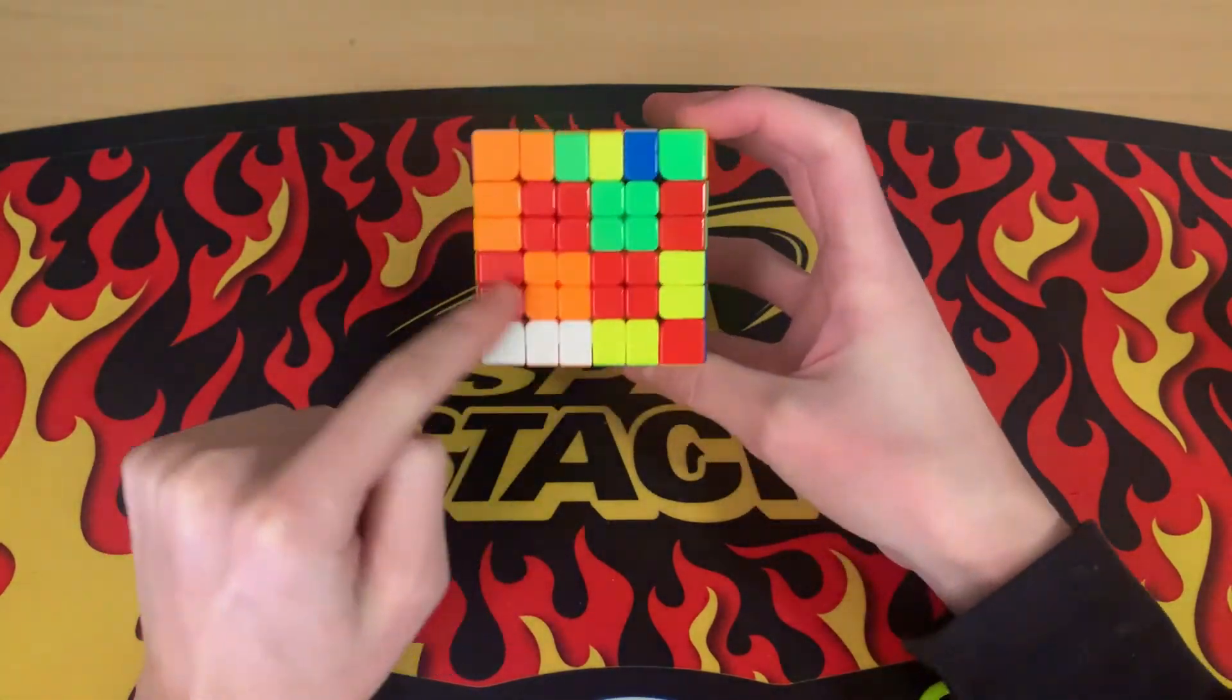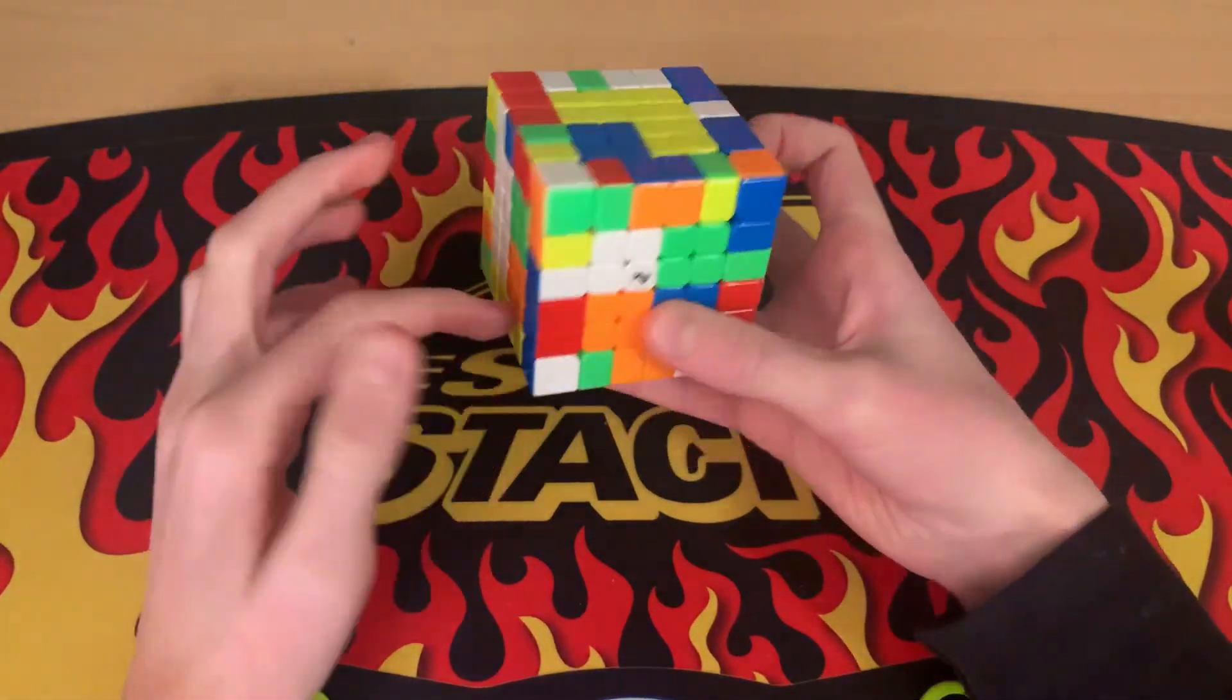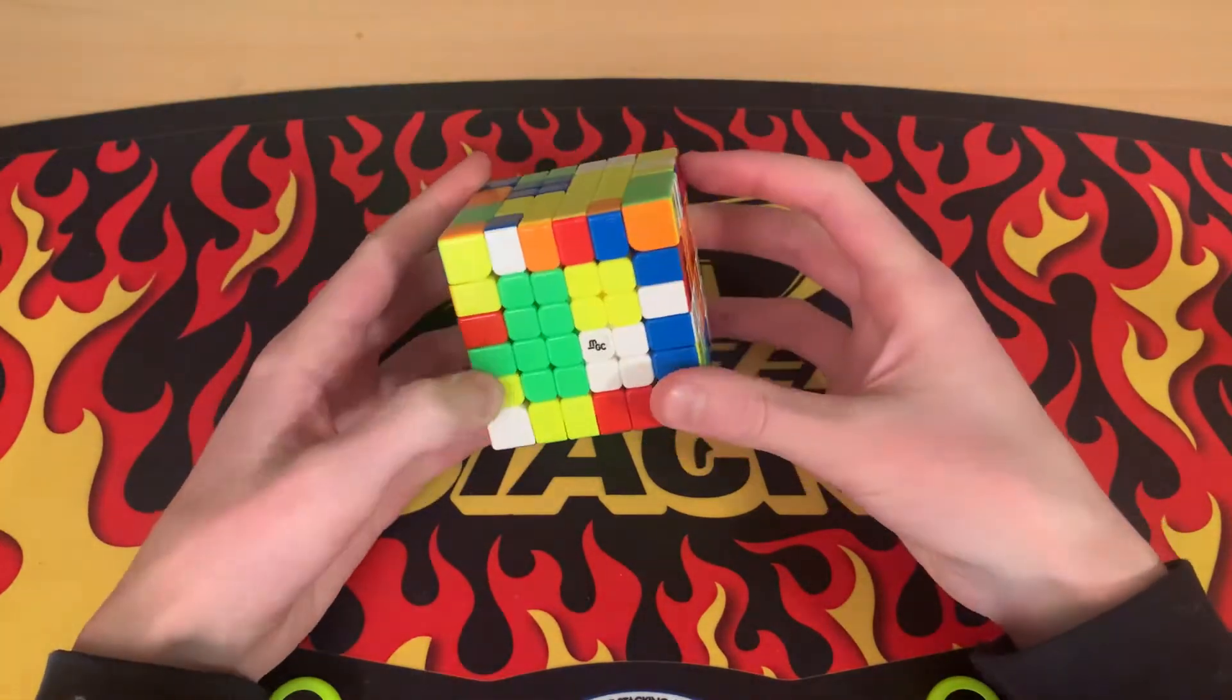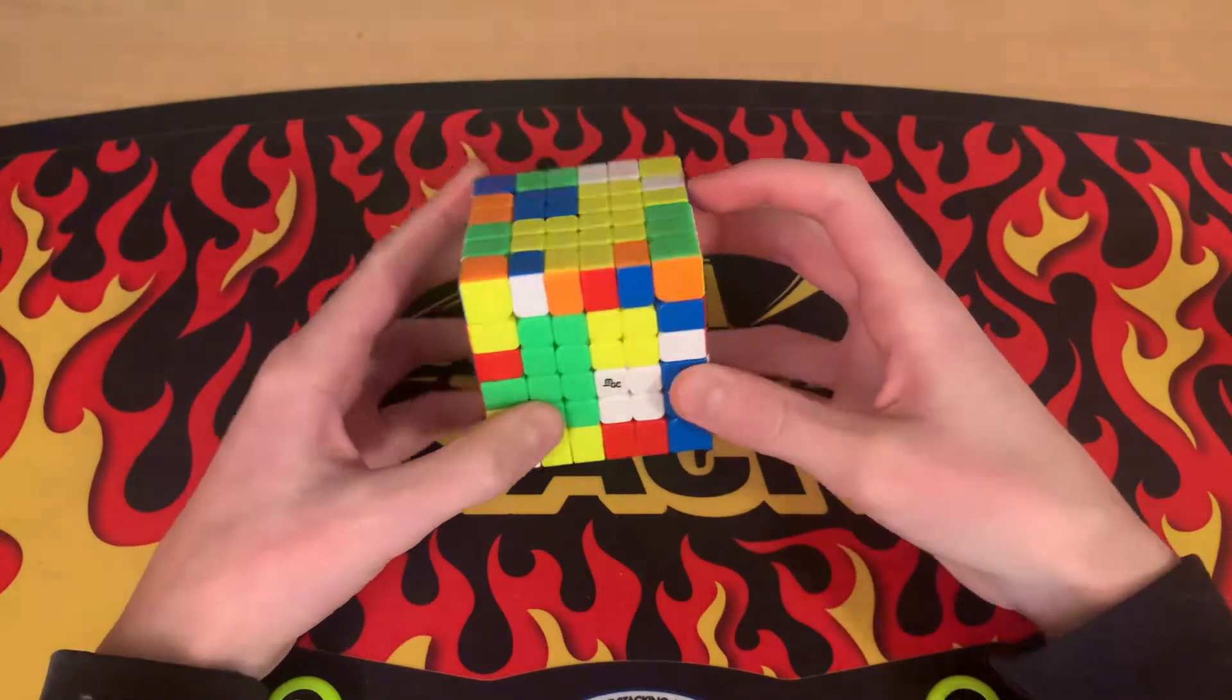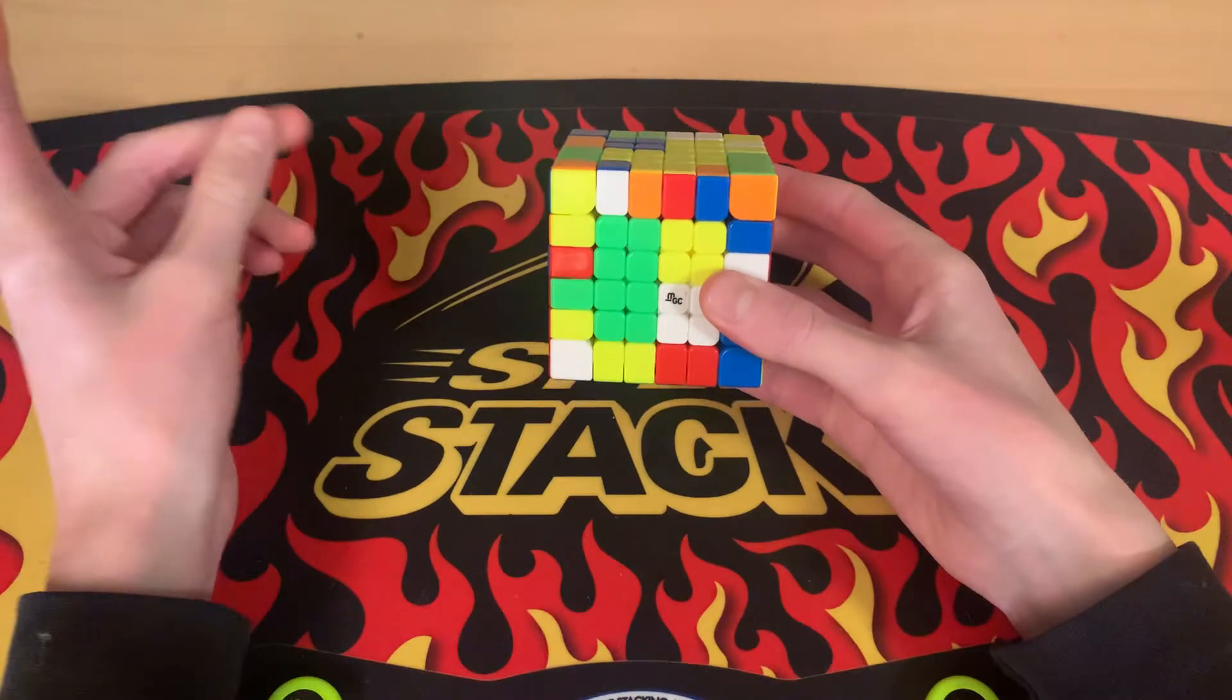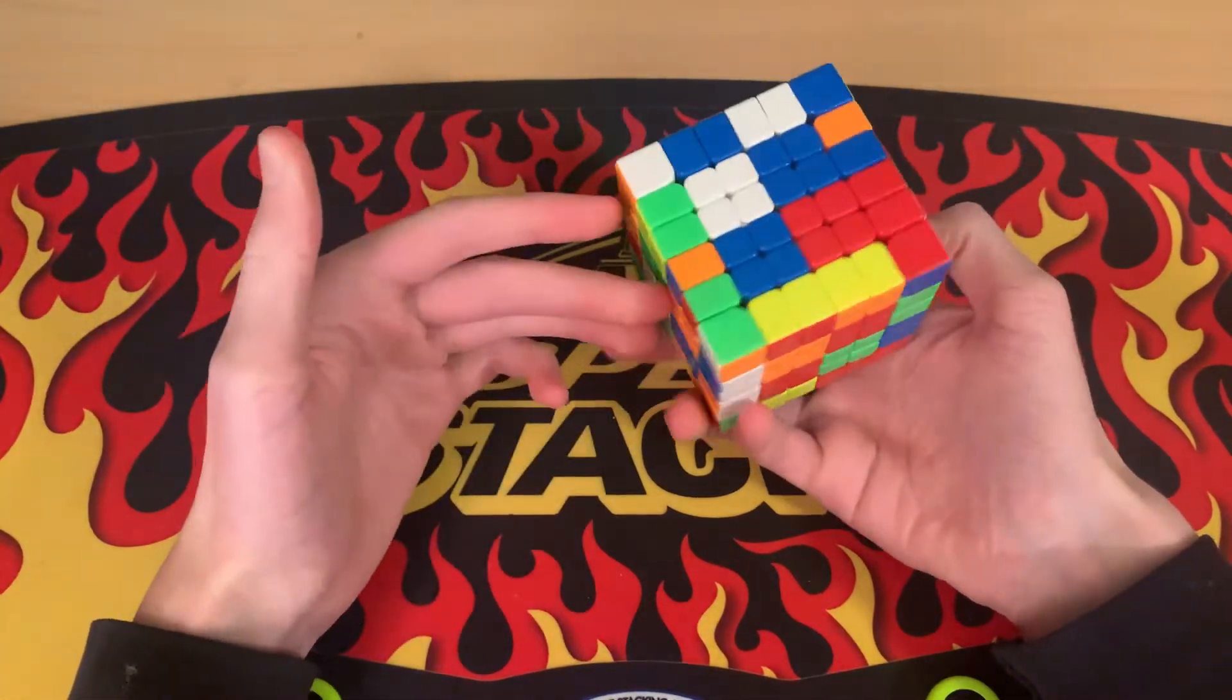Then after solving three of those like groups of pairs. So like six four by four edges in total. You put them in this sort of like solved u shape here and then rotate. So here. So now all your unsolved edges are in the top layer except for this. Alright so at this point I have six edges left. One two three four five six. So basically I set these two up and you can do like solving two at a time now because most of it's already done and it's pretty nice.